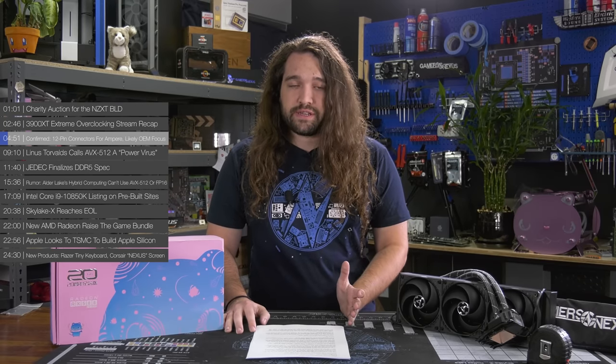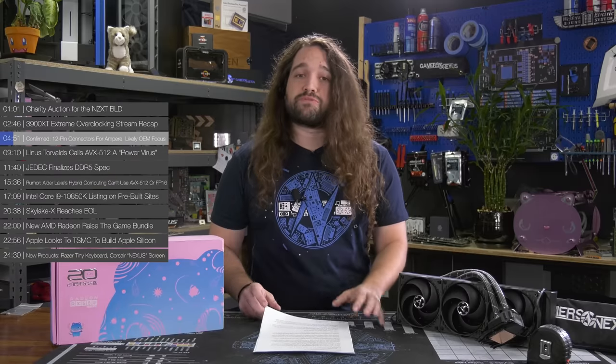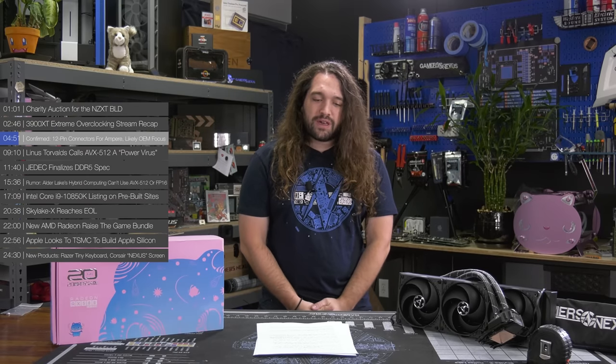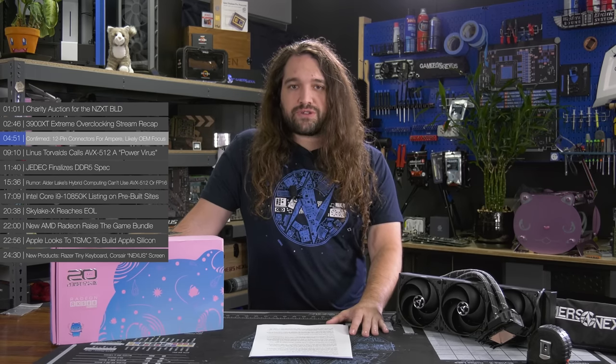Let's move on to the next news item. For this one, there's been a rumor making the rounds lately about a 12-pin connector for the upcoming NVIDIA Ampere cards. And this is something, first of all, we can confirm that this thing exists. It's not a rumor, it's reality. We've known about this 12-pin connector for about a month now, and it wasn't really something we thought was super newsworthy because it's a cable, but apparently it is. So we'll talk about it here with the information we've collected. We collect a lot of this information from parties who are making products around this, and we've spoken with some of the cable factories related to cable manufacturing to get more information.